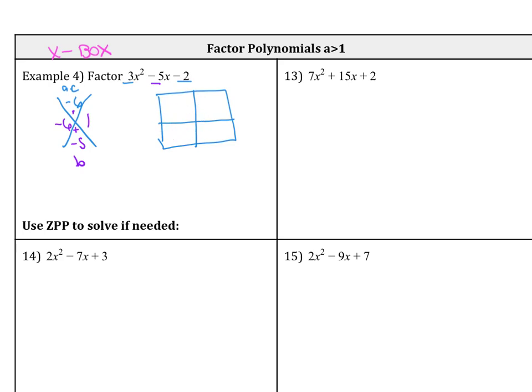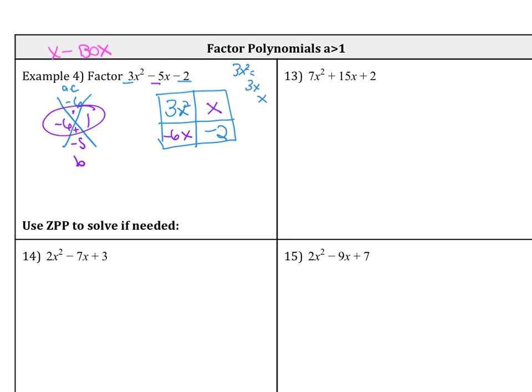We fill it in. So 3x squared goes in the top position. Negative 2 goes down here. Then our factors on the right, you write it on the side. Negative 6, and remember there's an x there, and this is a positive x. And so factor the 3x squared first. Now if it's positive, leave it as positive. Don't make it negative. And so what multiplies to make 3x squared? That is 3x and x.